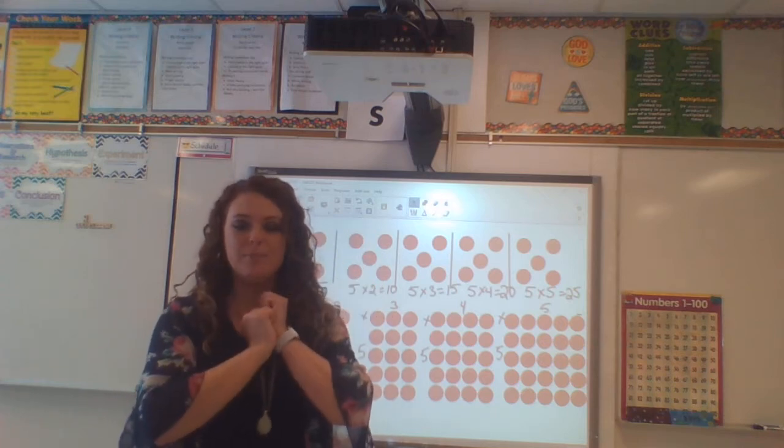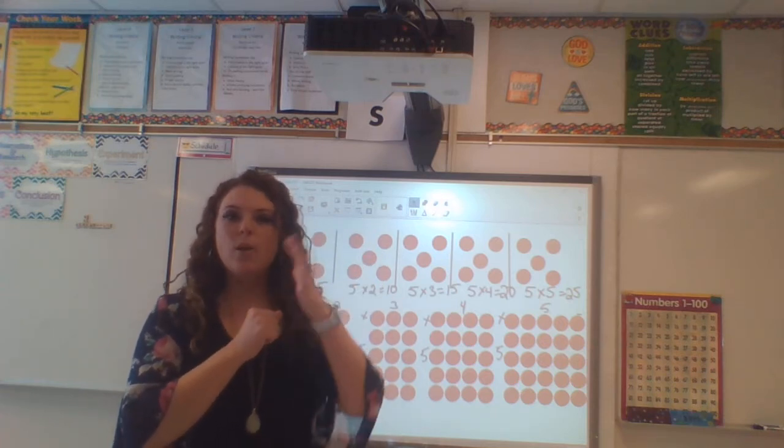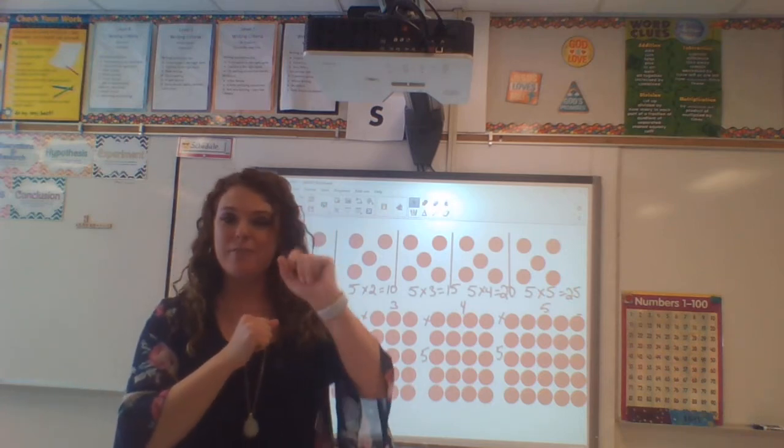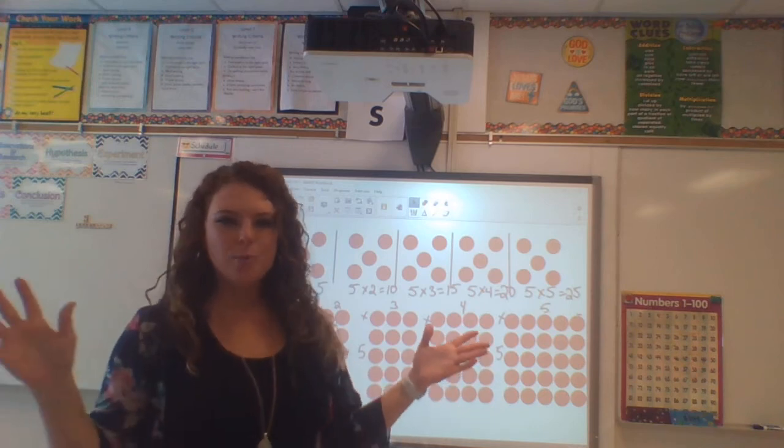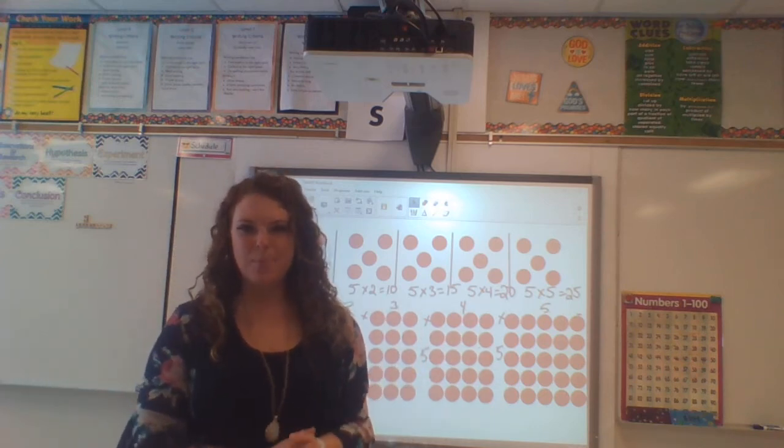That's one way we can do it. Now, what if I want to know 5 times 8? Well, I already know that 5 times 5 is 25, so I don't even have to skip count on that, and I have 5 fingers. So I can start with 25. Now, can I count on from 25? What comes after 25? 30, 35, 40. So I know that 5 times 8 is 40. And you can keep going with that all the way up and skip count by 5.